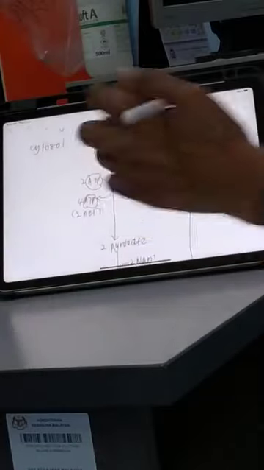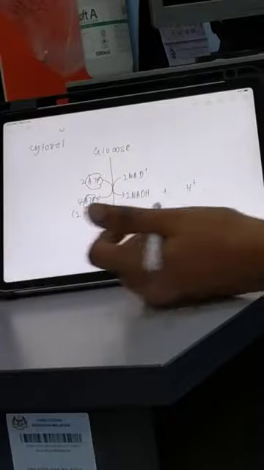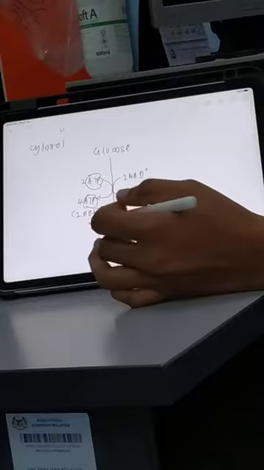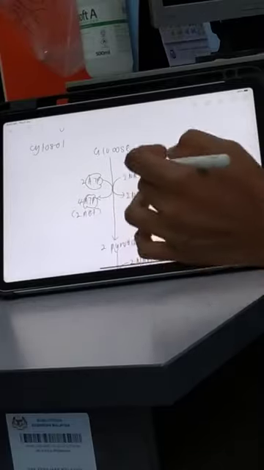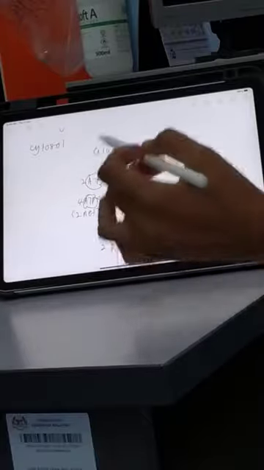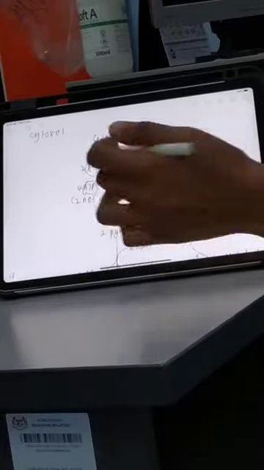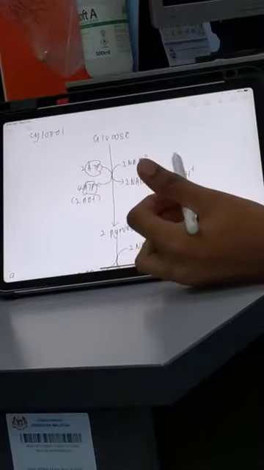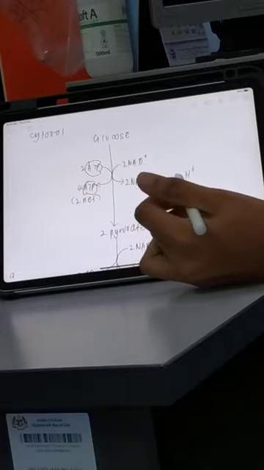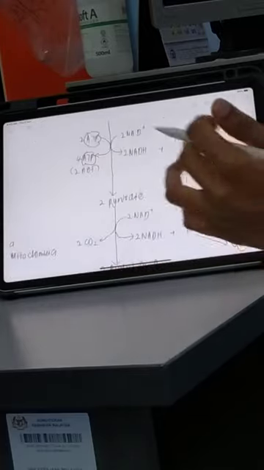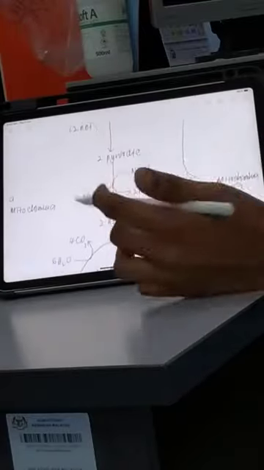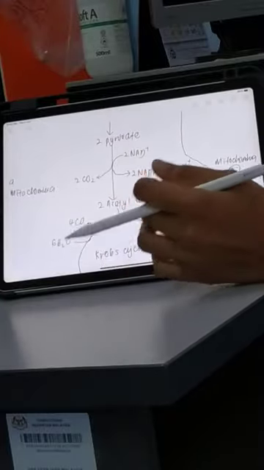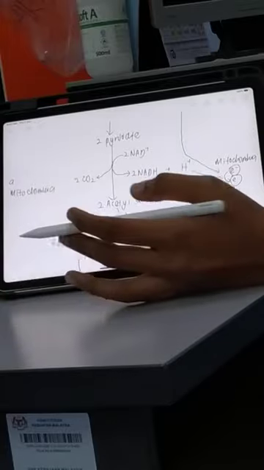What happens is this: glucose has 6 carbon sugars. It will divide into 2 pyruvates, so that means 2 pyruvates with 3 carbons in each. And with the energy that they have, ATP, at the same time the coenzyme NAD will be reduced and release hydrogen ion. The same thing happens from pyruvate to acetyl-CoA. It releases CO2 as well. This happens in the mitochondria.